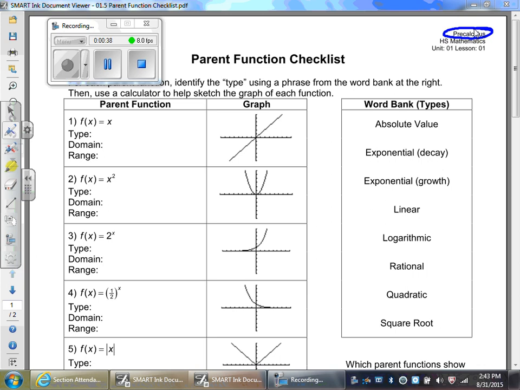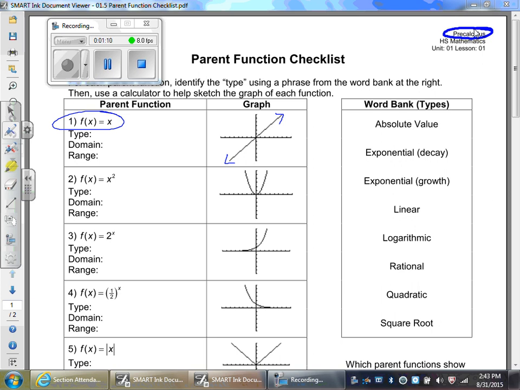So let's move on. The first function that we have here is f of x is equal to x. You can see the graph here, and here what I would like for you to do is please include some arrows, because that is one of the errors with technology. They don't give us the correct picture sometimes. All right, so the arrows mean that the graph is extending indefinitely, and that becomes very important when we talk about domain and range.